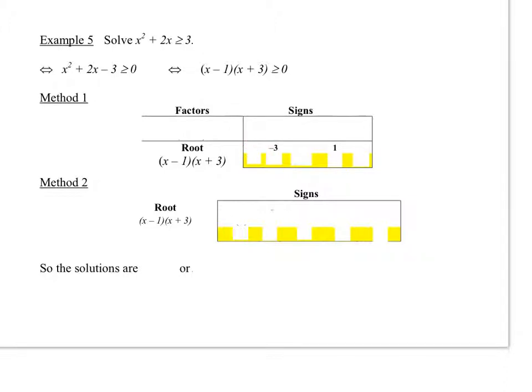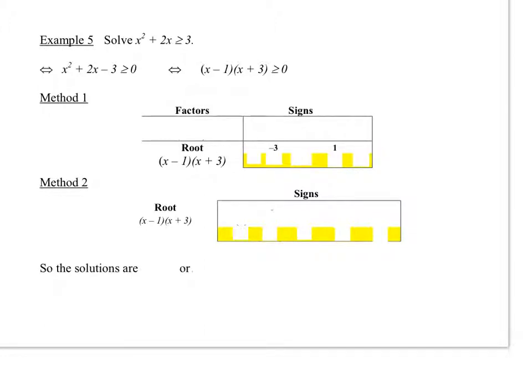So for examples like negative 4, negative 5, negative 6, is it going to be positive or negative? Between negative 3 and 1, is this thing going to be positive or negative? And over here to the right of 1, so examples like 2, 3, 4, 5, 6, is it going to be positive or negative to the right of that? Is this going to be positive or negative for values of x bigger than 1?